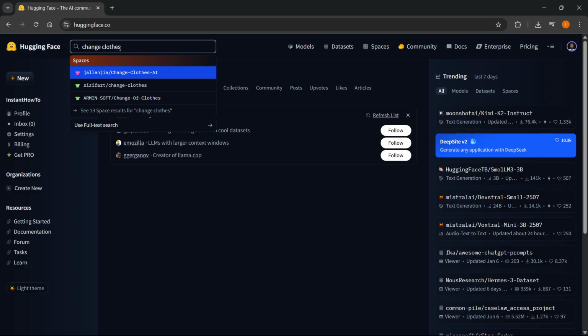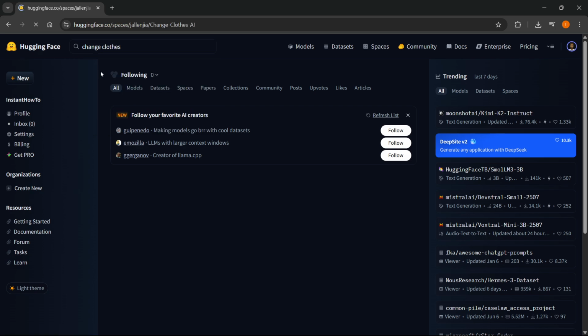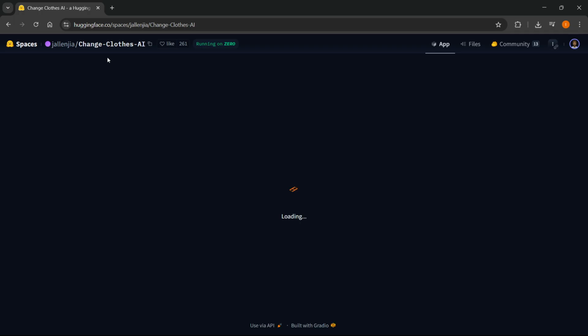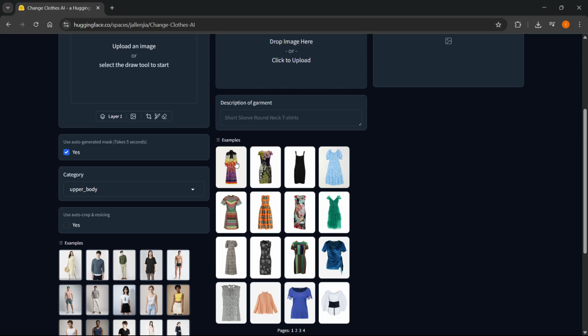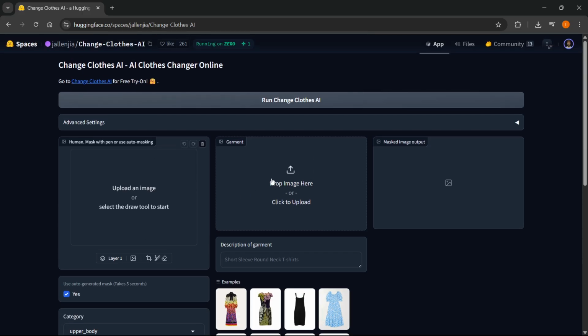Just like this. And then as you can see, you're going to see a bunch of different models. You can just use any of these over here. Every single one will work well. However, for this instance, we're just going to go with this first one over here because, of course, we have to choose one. So this one, as you can see, will look like this. A lot of them will look similar. Some of them will have some features that the others don't, etc. But this one, I think, is very good to start with.